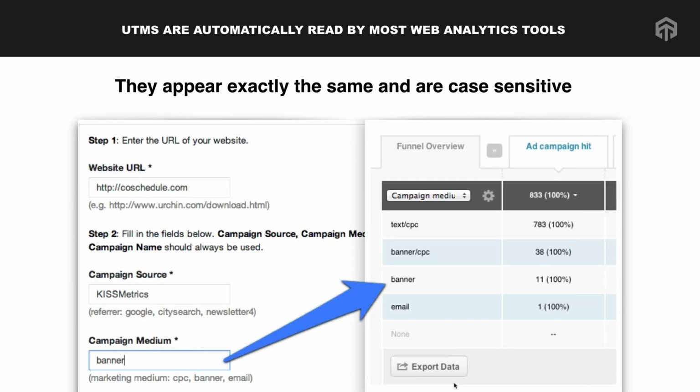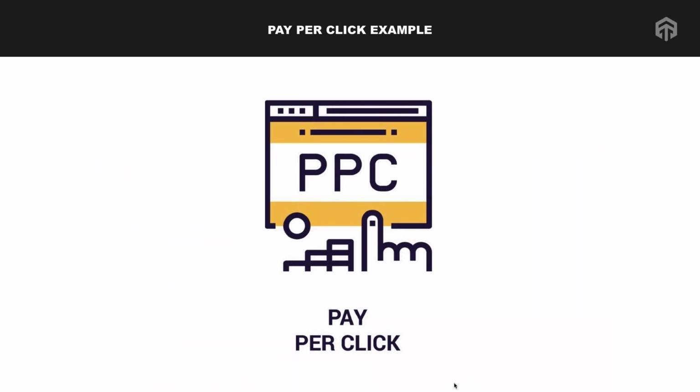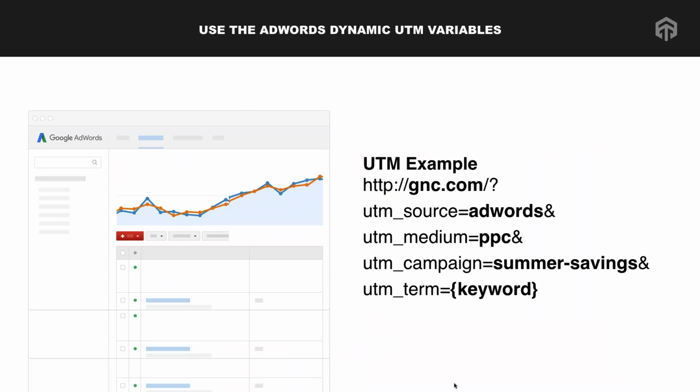Now let's talk about our last example, okay? And this is probably one of the most important ones, PPC. Now, pay per click is really, really important to track because obviously you're spending money. If you're spending $10,000 a month and you're making $5,000 in return, that is not a good equation. You're losing $5,000, and nobody wants to lose $5,000. So you want to make sure that you have UTM set up so you can also track which keywords are profitable, which ad groups are even profitable, or isn't the fact that Google AdWords is profitable compared to Bing.